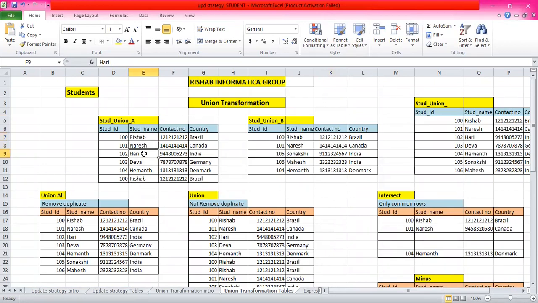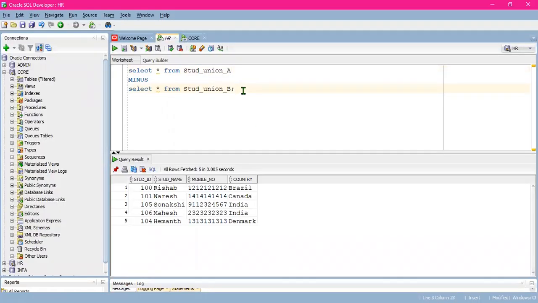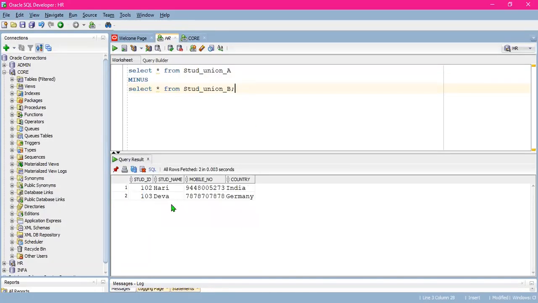And Deva and Deva, it will show Deva. Hemant will get minus, it will not be there. So only Hari and Deva can be there here. That is the minus, right? Correct? Yes, sir.